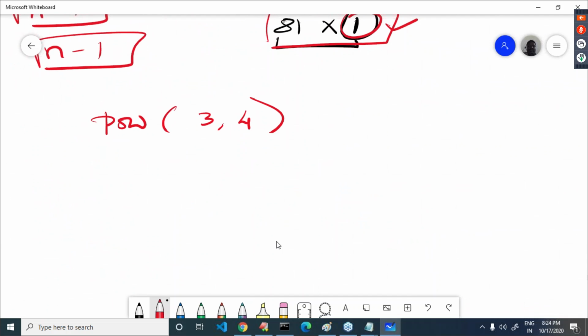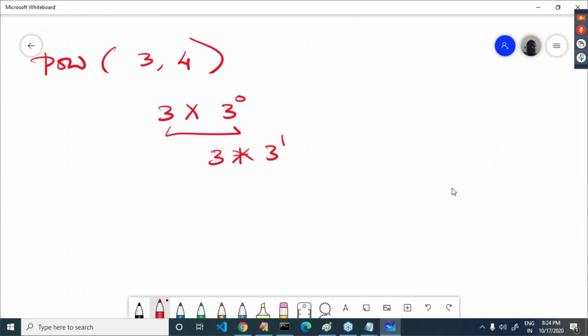So can I write this as 3 into 3 raised to the power 0? Next, can I again write this as 3 into 3 raised to the power 1? Can I again write this as 3 into 3 raised to the power 2?